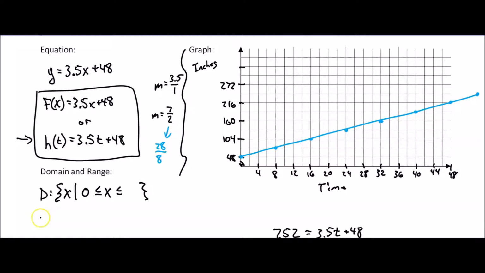So now let's jump to the range. The range is the easy one because they gave us the range right out of the gate. They said it starts at a height of 48 and it ends at a height of 252. And so remember that relationship between domain and range, if it ends at 252, we need the time that goes with that. In other words, you have to take 252 and plug it in here and solve for the time. And this will give us the maximum time because the maximum time will go with the maximum height. And so I'm going to subtract that 48 from each side.